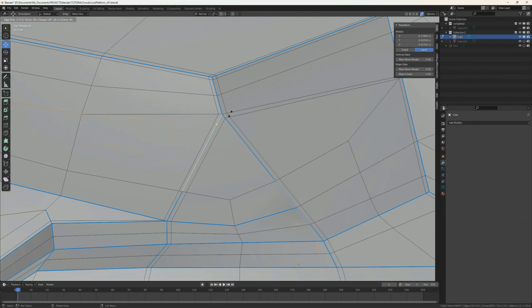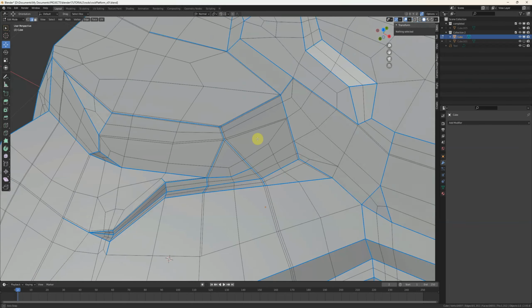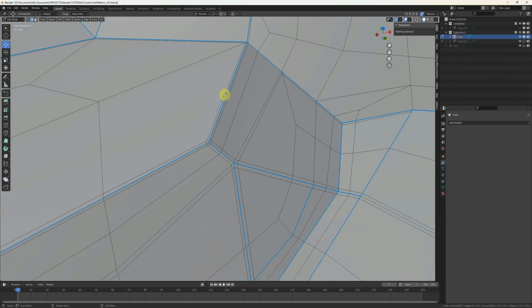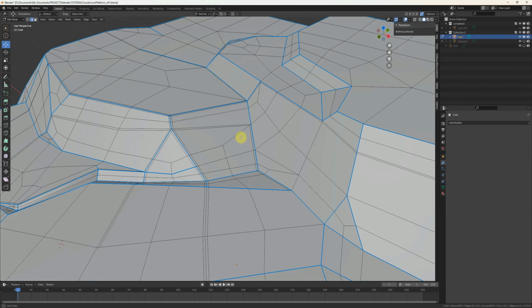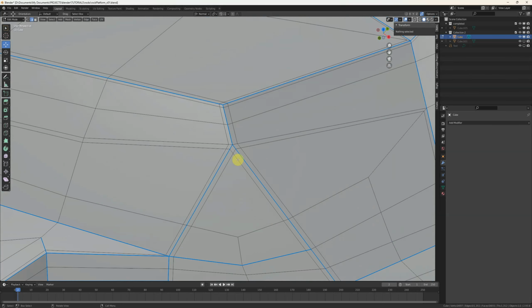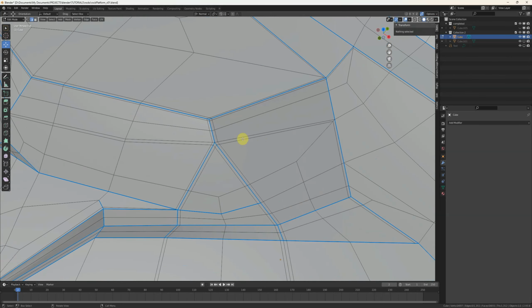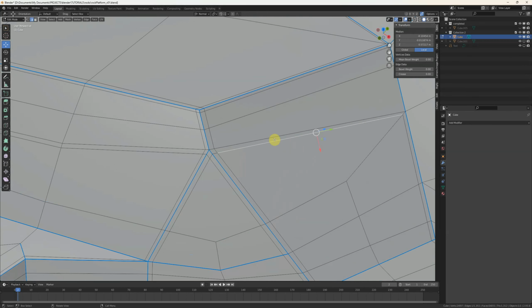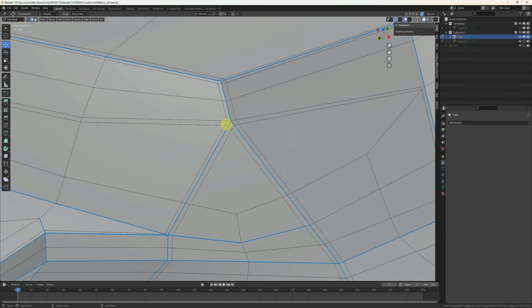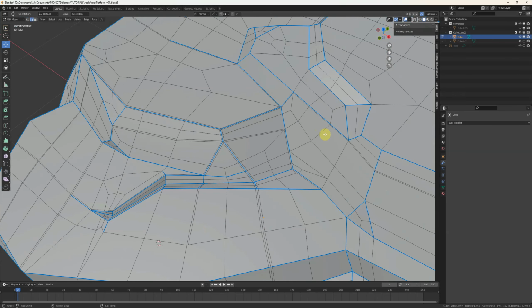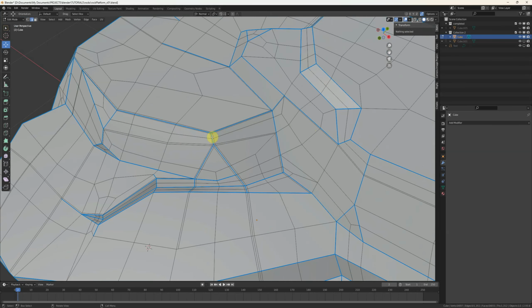The most important thing about when you are doing this type of reinforcing work is you're adding one loop on either side of every anchor edge, and this will ensure that you can always quad your stuff very easily if you have one on either side. So for example, this arrow here, we have these two going out in either direction. Instead of just letting this run in whatever direction, I'm going to cut this off.